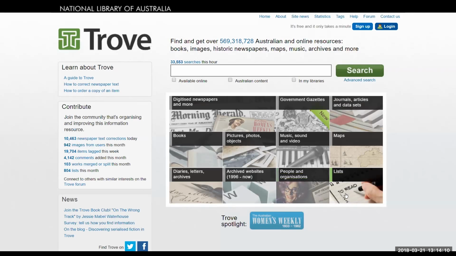And finally, we have lists. This is a unique zone as it's uniquely user-generated content. So this means that people who have registered have curated lists of content and have made them public. They might be creating a list for their students if they're a teacher or lecturer, or they might be collecting for a literature review or for a particular line of their family for their family history research.